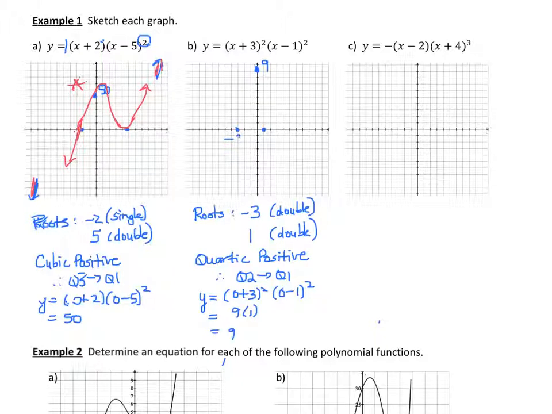Okay, so we'll mark off our intercepts. There we go. Now our end behavior is quadrant 2 to quadrant 1. Okay, so this graph is going to originate somewhere in quadrant 2, travel through its roots, its intercepts, and end up in quadrant 1. This is a quartic function, and both roots are double roots, which means that our graph behaves like a parabola at each of those roots.